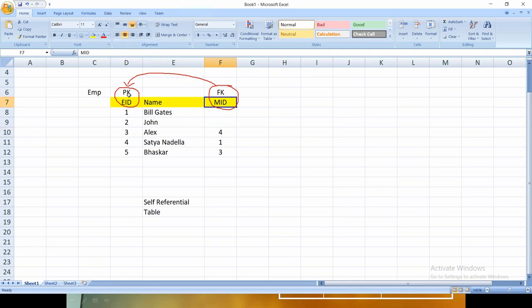So I can have a table with a primary key and a foreign key, and my foreign key is referring to my own table's primary key. Then this table is called a self-referential table. The foreign key should allow multiple null values. If you don't allow null values in the foreign key, you cannot handle this kind of situation. Clear?